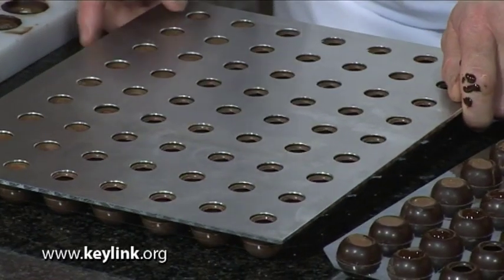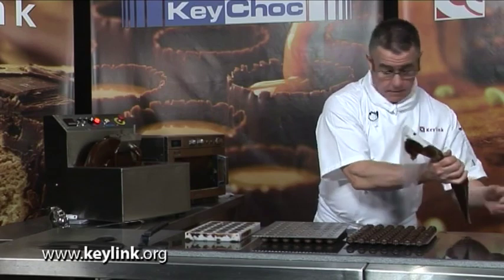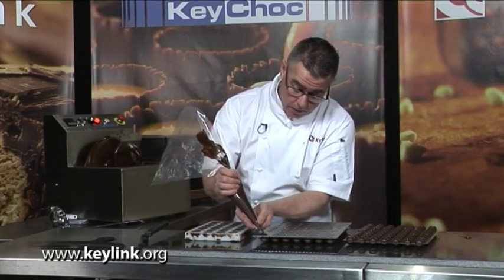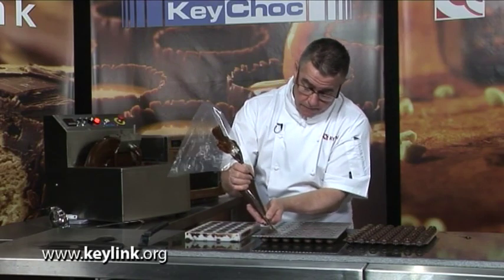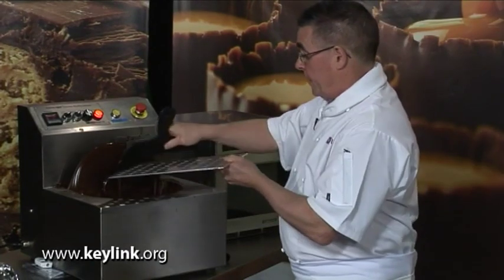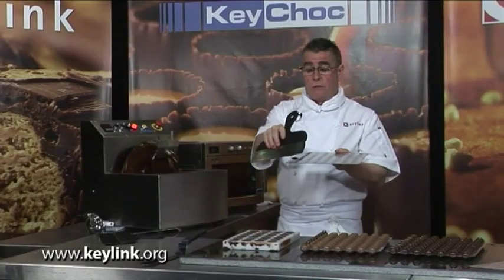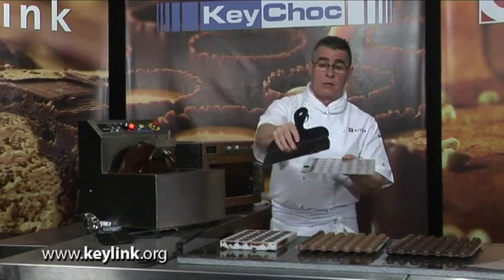Now going to the template — we've taken the capping plate and we're going to place it directly over the spheres. Just make sure all the truffles are in line. Taking the piping bag, this is much more of a flow movement. Once you've drawn the chocolate down the plate, you can easily move the plate so the excess chocolate on top of the plate can be scraped back off into the machine — so there's little or no wastage at all. If you have excessive amounts of chocolate after piping along the plate, you can also run the scraper down the plate and this will take away any excess.